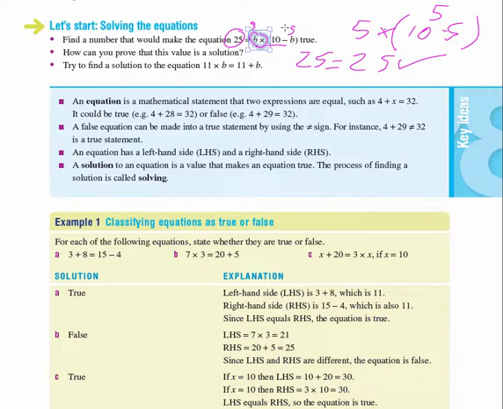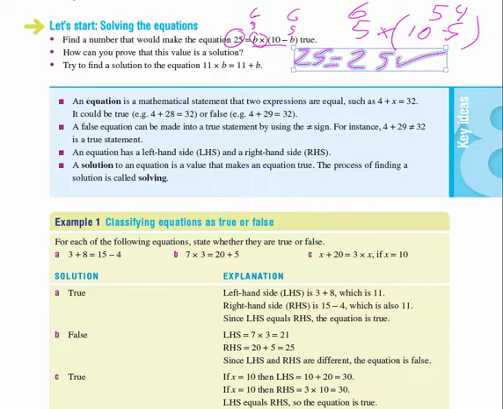However, if b were, for example, 6, then you would get 6 times 10 minus 6, which is 4. We know that 6 times 4 is 24, so you'd end up with 24 on one side and 25 on the other, and that would be unequal. So that would not be a true equation.